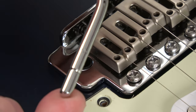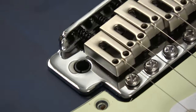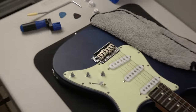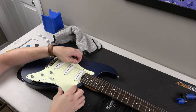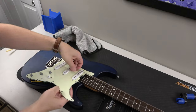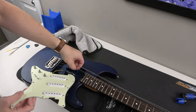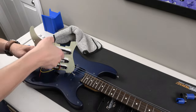It's one of these ones. It's got some kind of thing in there that grips it, and no thread, so it's a grip. Anyways, I just loosen the strings and then try to maneuver this out. It was tougher because there's 22 frets, so there's a bit of overhang. And then we're gonna flip it over and see what's inside.